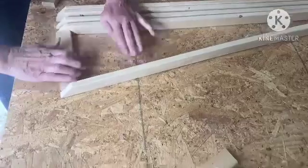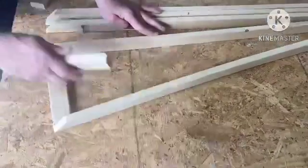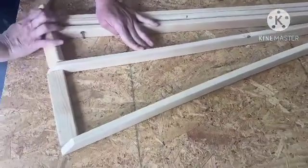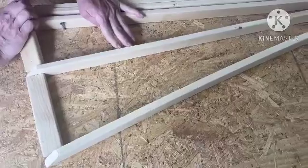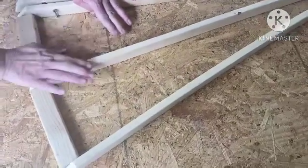Keep them up to the top here. This one's arguing with me a little bit. Nice and slow. I might snap her. I did let this wood dry out. We were using wetter wood, and I let these ones dry out a bit.